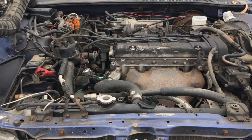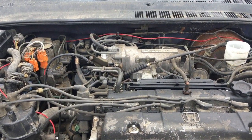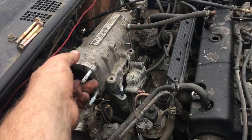Look what I also found, people, Prelude SI. Oh yes, there's my intake manifold plenum that I need. Yes.